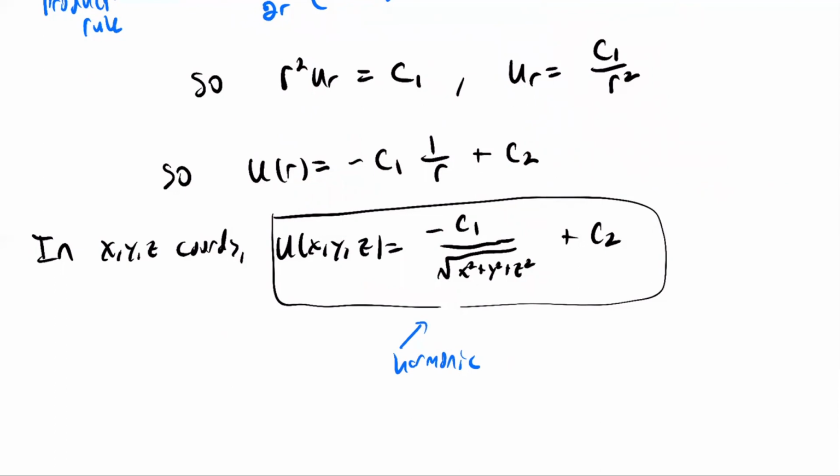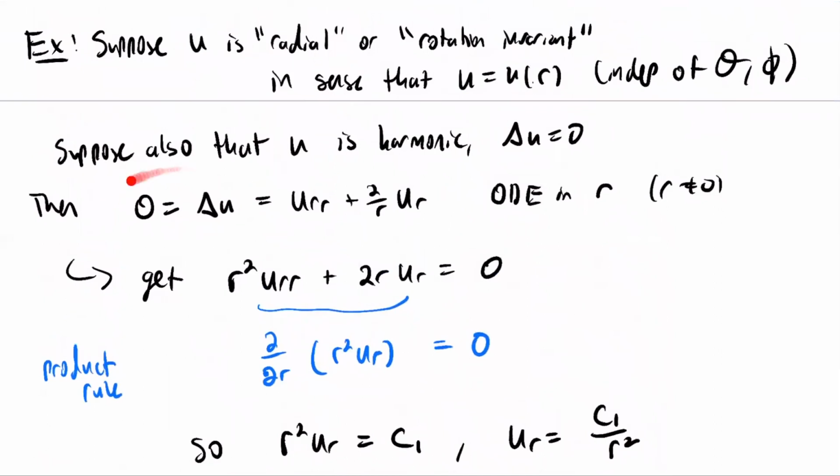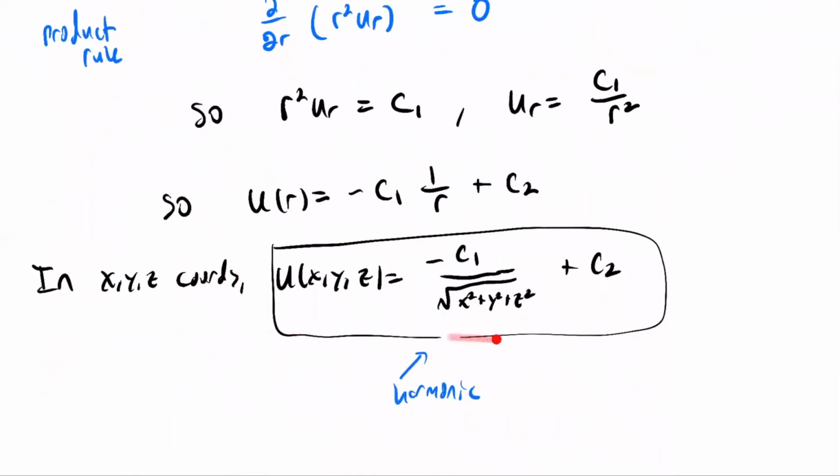And so just as I mentioned with the case in 2 dimensions where we got this log R or log of the square root of x squared plus y squared, this particular harmonic function, the rotationally invariant, radial function which solves this equation in 3 dimensions, turns out to also be a very important harmonic function, which is very similar to the source function for the diffusion equation, and now in 3 dimensions rather than in 2 dimensions.